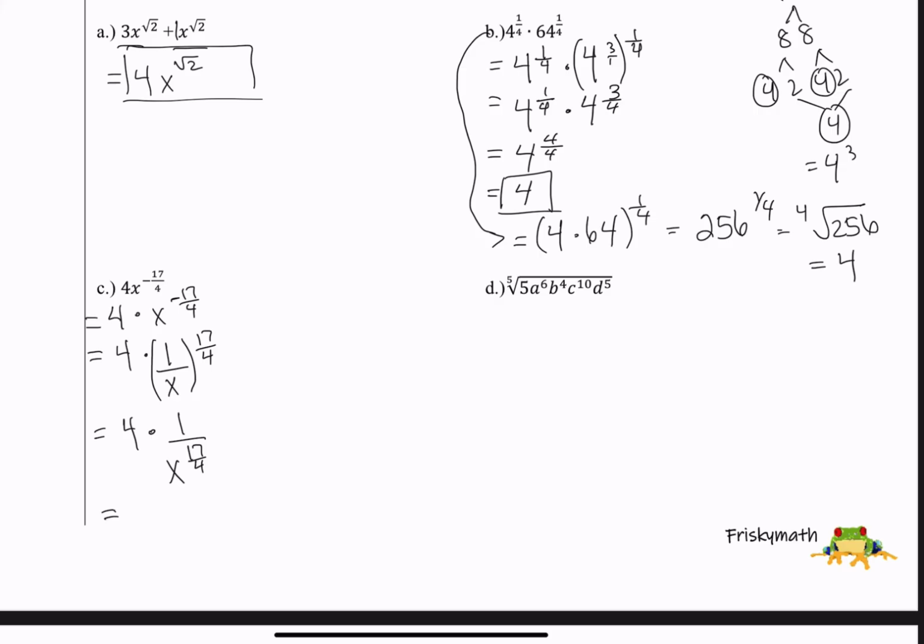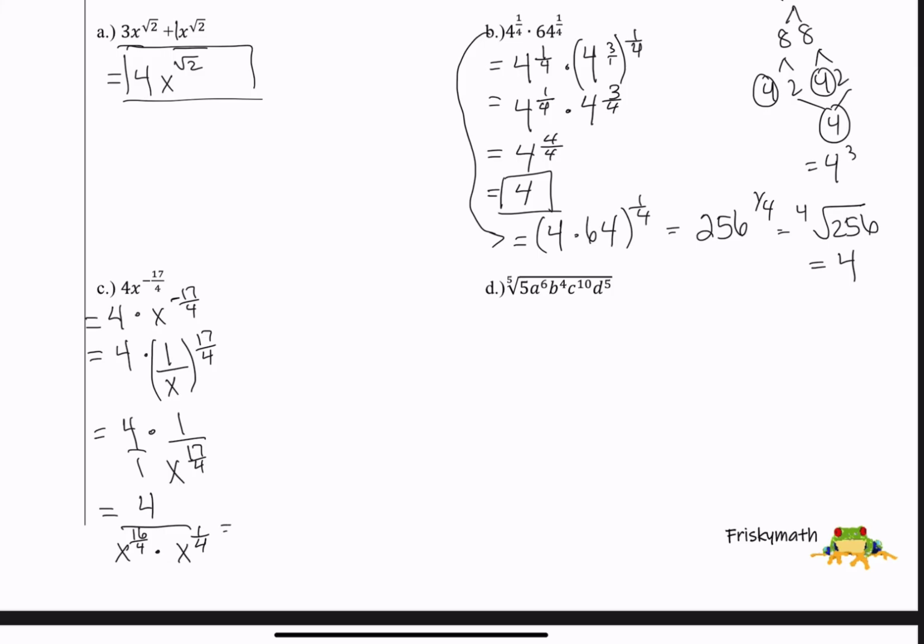So I'm going to leave the 4 in the numerator. I'll multiply straight across so that 4 times 1 is 4. And now on the bottom, I've just got x to the 17/4. I'm going to try and break that up so that I have 2 bases, one of them being raised to a power that's a whole, times another base, the same base, being raised to something that's not a whole. So I know that 17/4, I can get 4 wholes out of that because I can get 16/4. So then I need 1 more fourth in order to make 17/4.